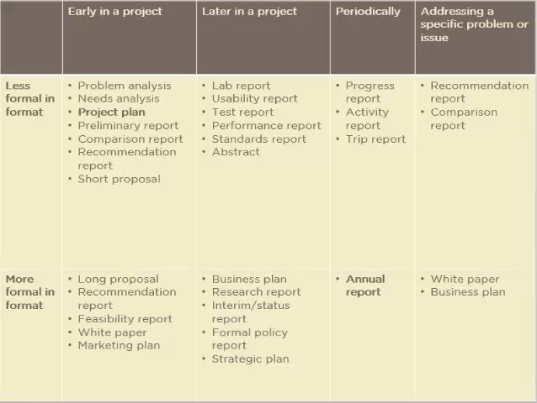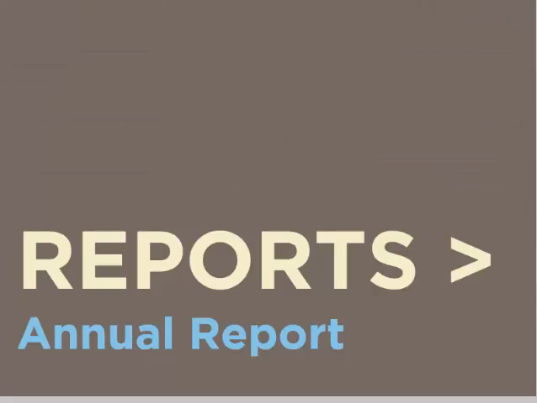Although there are lots of other types of reports discussed in the first reading for Lesson 6, the last one I want to discuss here is the annual report, because our last reading for Lesson 6 was actually a compilation of well-designed annual reports. Annual reports provide an annual summary about activities, profits earned, or other key elements of an organization or a company. The audience of an annual report varies.